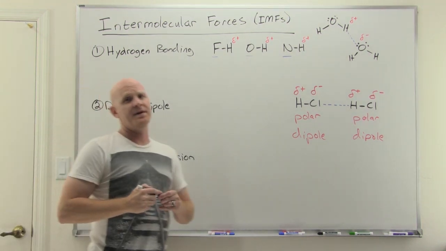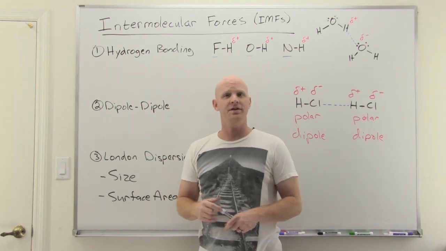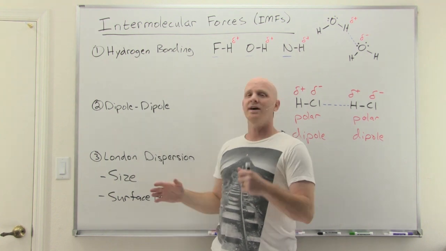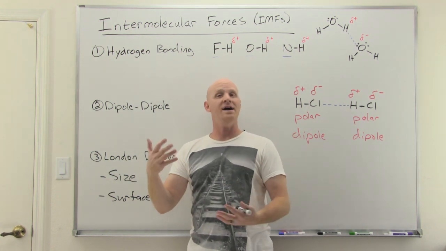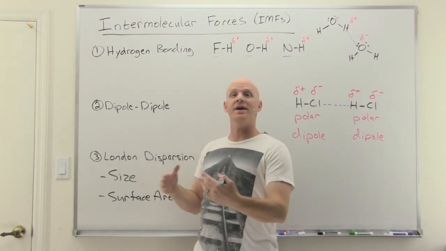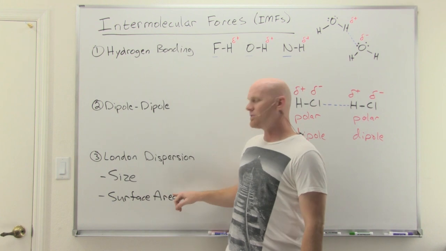So it turns out bigger molecules are going to have more electrons and therefore have bigger London dispersion forces. And it turns out even bigger atoms, as you go down a group, not only do they have more electrons, but we say they're more polarizable. They have squishier electron clouds, which can cause them to have greater temporary dipoles, if you will.